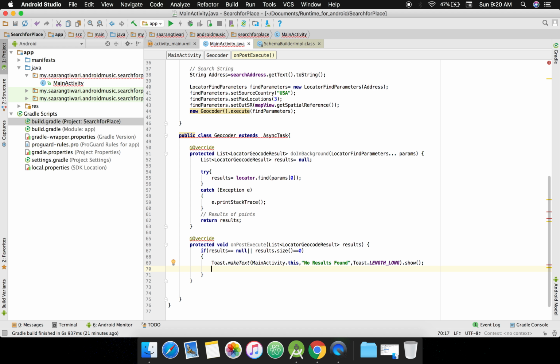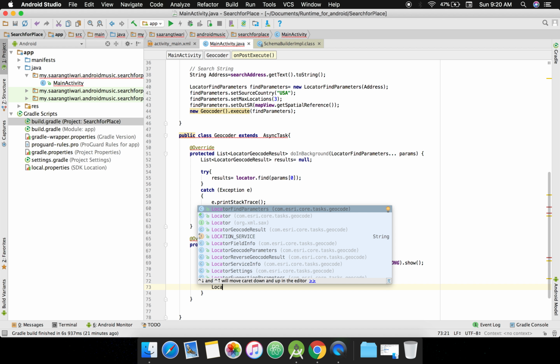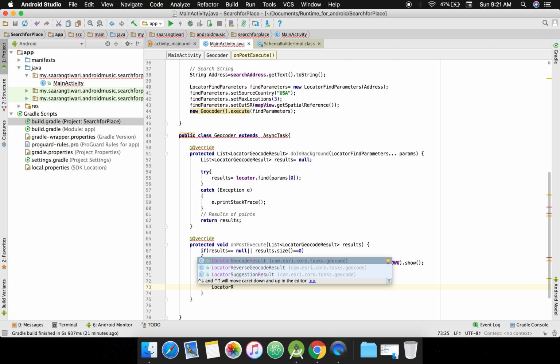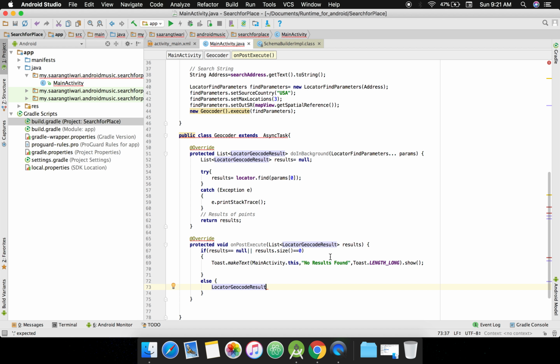So we handle that. Else, if we get a value, we need to show it on the map. So what we've received here is the result, because result would be a single address, a single result from which you would get a graphic and an address.